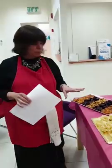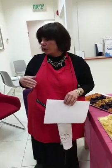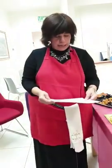Also, kids love to peel and chop. So if you have kids, it can be family time, and you can get them to help you. Most of the work is really the preparation. Once you have all the prep done, it really does come together very easily. What I do is cook during the day, and then later on I'll prep the vegetables for the next day. Keep them in containers, put them in the refrigerator, and you're ready to go for the next day. That really cuts your work in half.